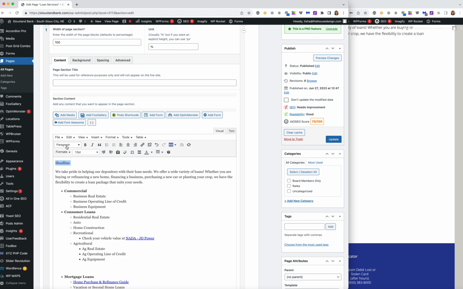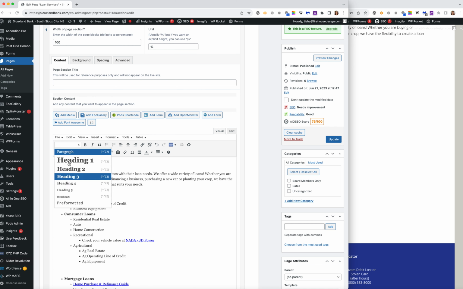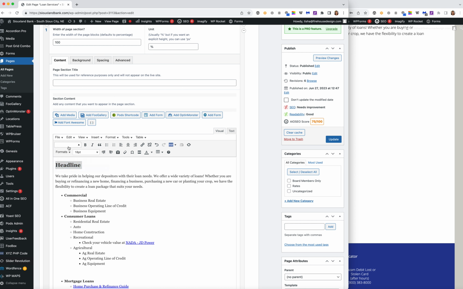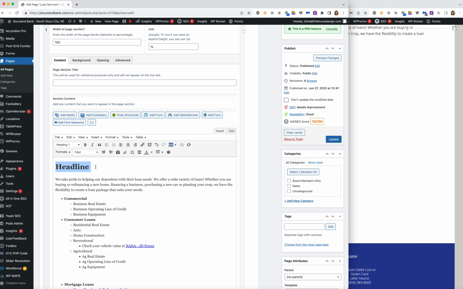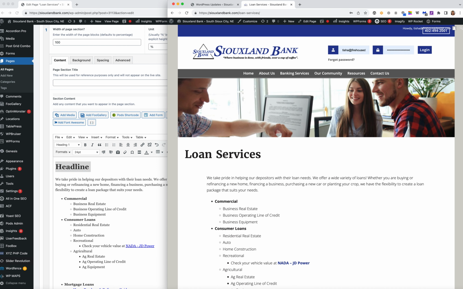You would highlight that, and you'd want to choose heading 1 or 2, maybe even heading 3, and those are built out to match your website, the right font, the right color. Now, you don't see it until you save it and view it on the front side. But for instance, loan services here is an H1, or a heading 1. And so that's what that looks like, the serif font that's black and large.